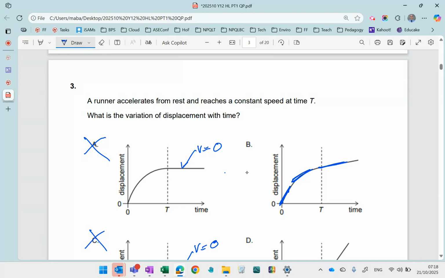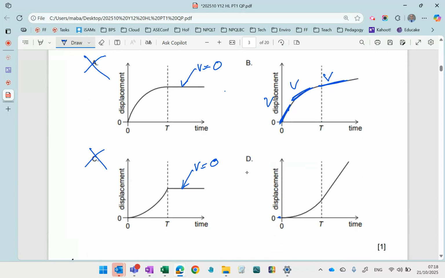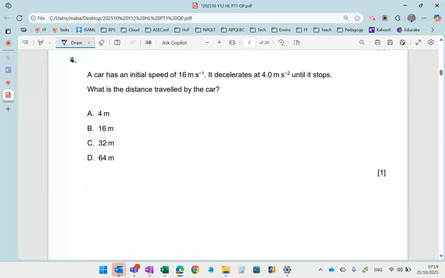Okay, so the run is actually decelerating, because we're going from a very high V to a medium V to a low V. So this run is decelerating, so that can't be that one. The runner that's accelerating starts at 0 velocity, gets medium velocity, and then high velocity at the end, and it stays constant after time t. So the answer must be D.